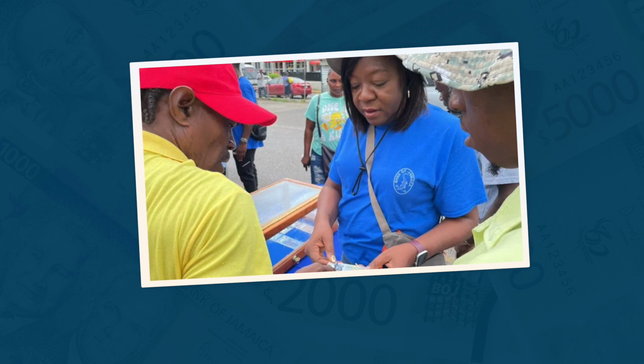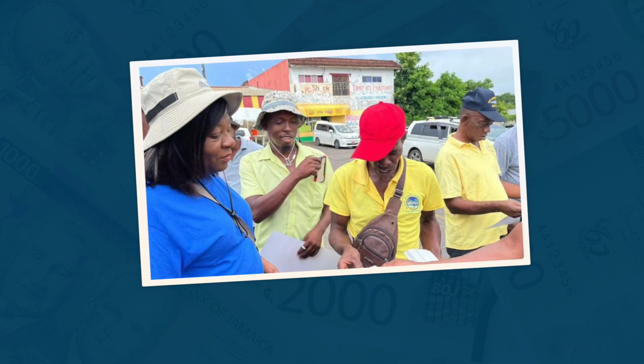I say to the taxi men, in determining whether the note is genuine, you would look at all the features I just described, and check the tilt. Also, the level of counterfeit we have in Jamaica is extremely low compared to developed countries. How we measure counterfeit is pieces of banknotes per million of notes in circulation.